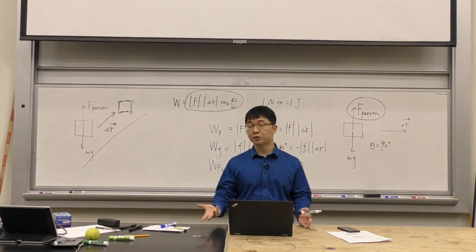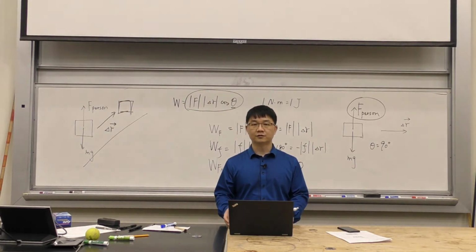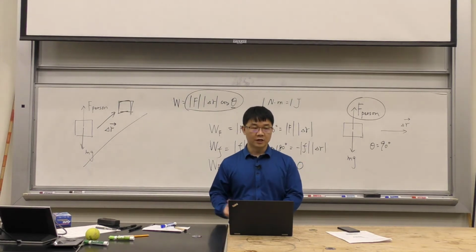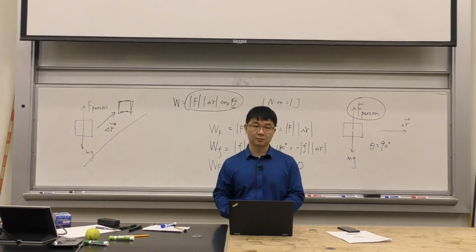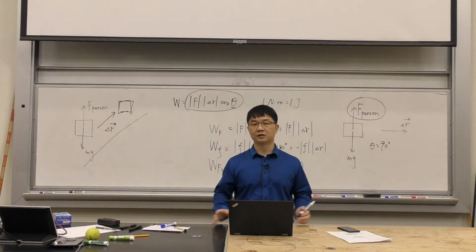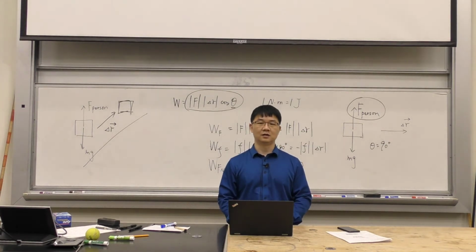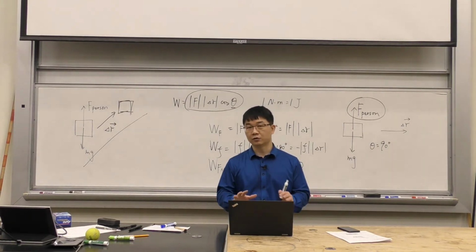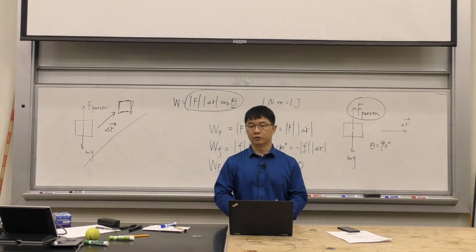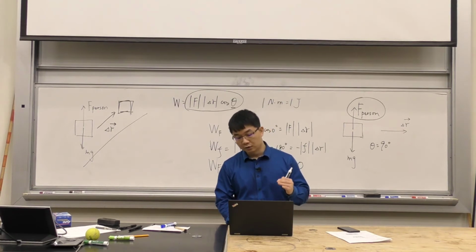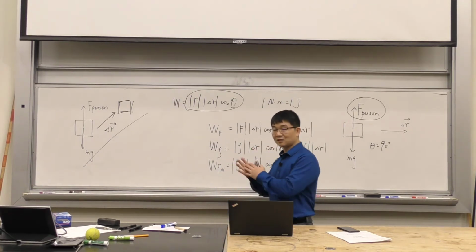We don't define human feelings in physics. We don't define anything based on how a person feels in this process. If a person feels differently, the number is going to be different. If the person feels the same, the number is the same. Forget about your feelings. Forget about your senses. We don't use our senses or our intuition in physics, right? We define things, we do math, we get the right answer. That's it. Okay? So I want to use these two questions to help you understand this definition.